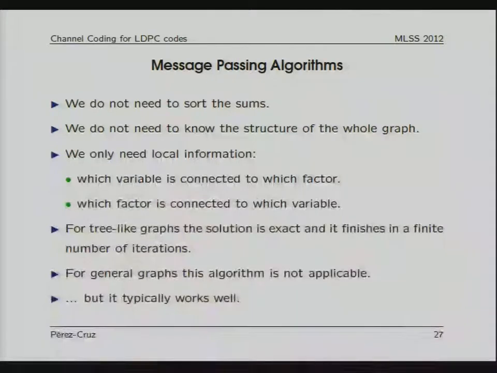Okay? As I said, for a general graph, it's not applicable. You can use the junction tree algorithm, and I'm sure Subin will talk about it. Okay? But in many cases, it works well in practice. Okay? And for channel coding, it's one of those cases. Because we're going to build a graph, so you have few loops. So actually, that's the whole point.